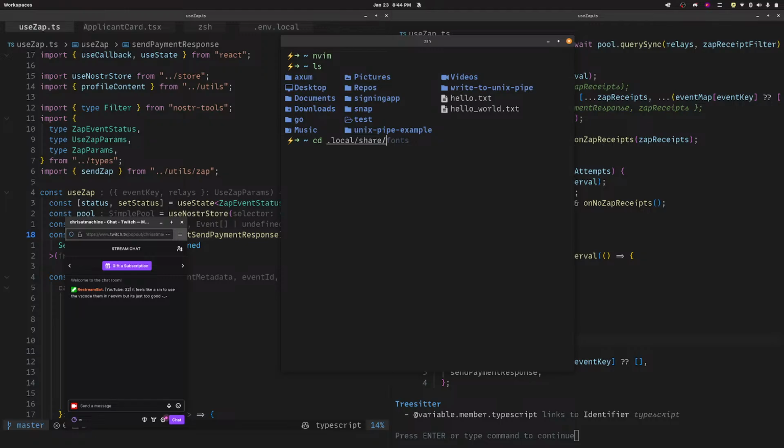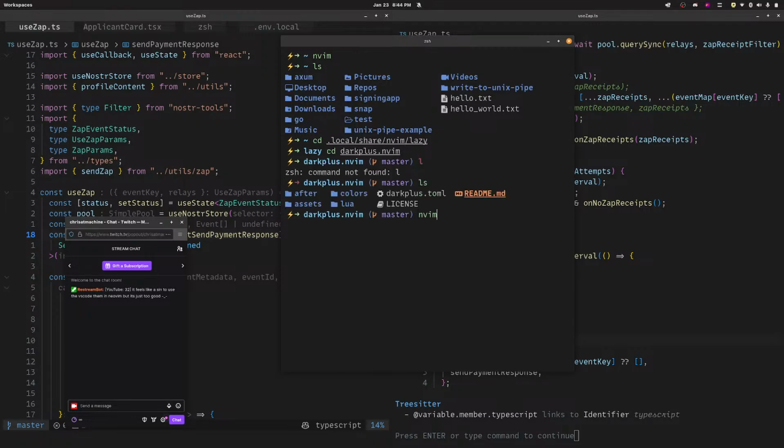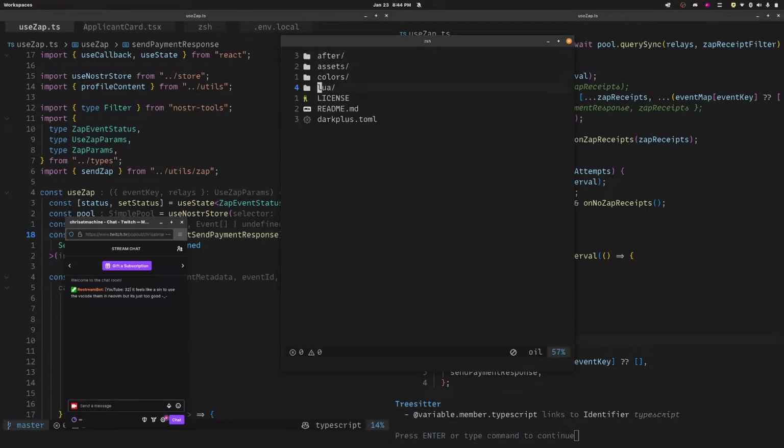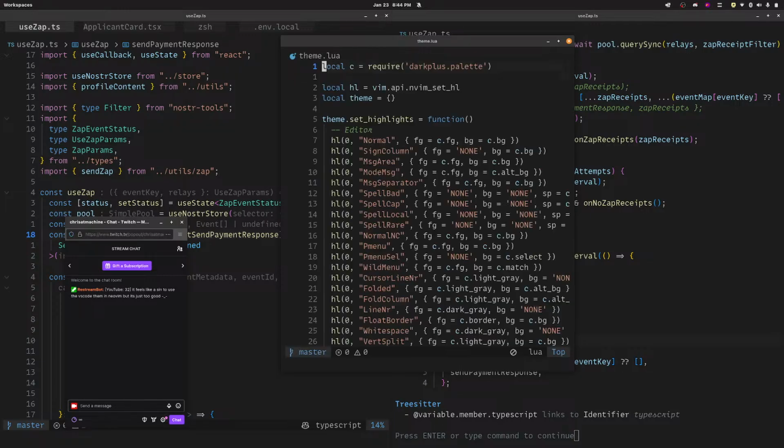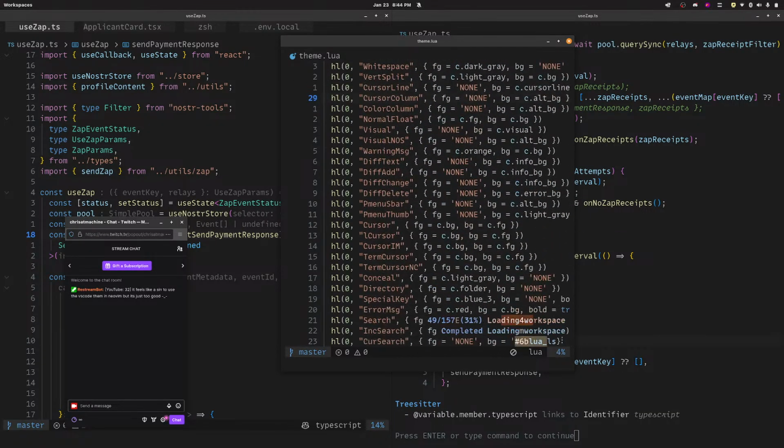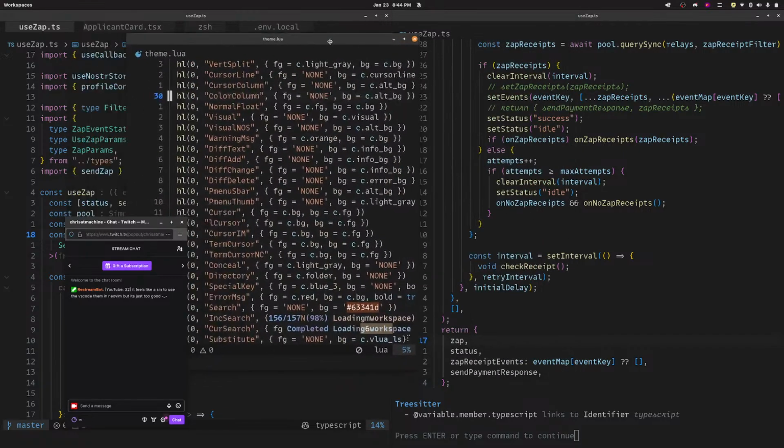Local share, Neovim, lazy, and mine's called darkplus.neovim. And we'll just go to the Lua plus theme itself. Let's see if we can fix some of these things.